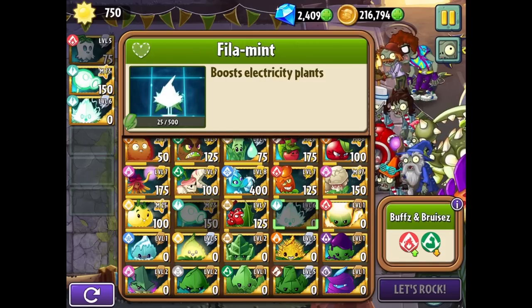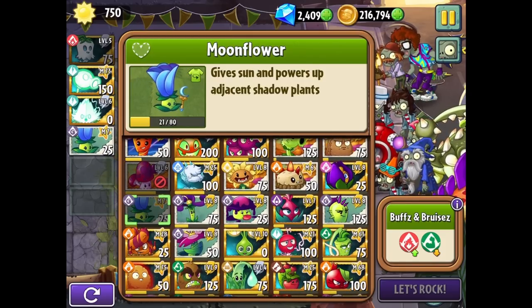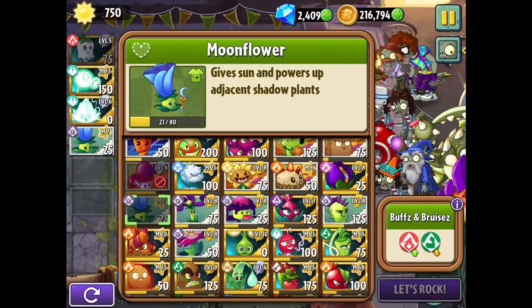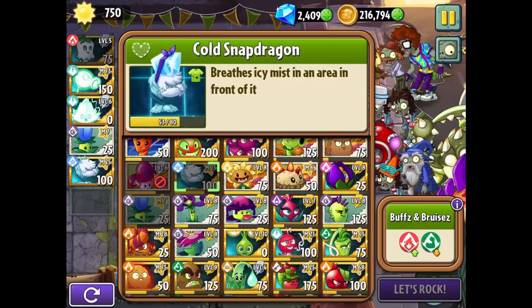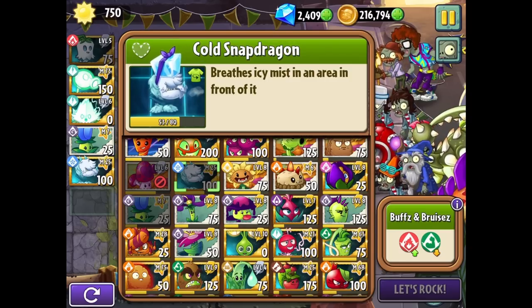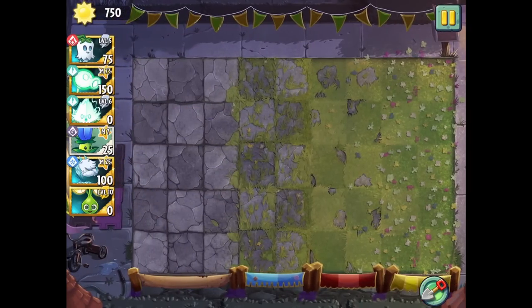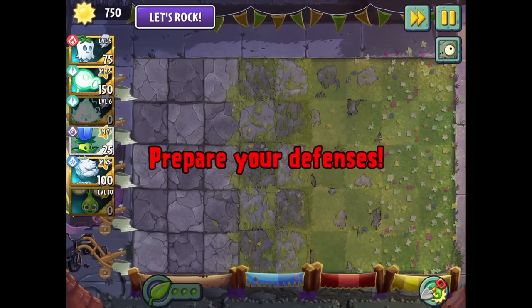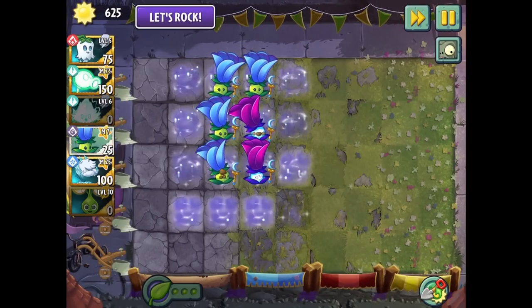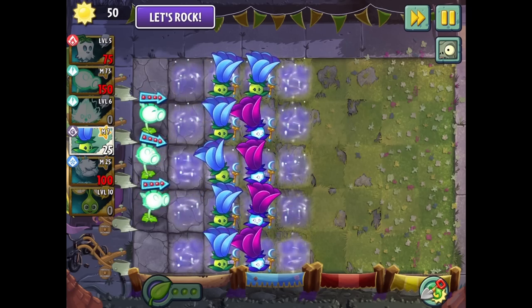We're going to want some sort of sun generation, most likely, so Moonflower. And then maybe to slow things down a little bit, we could bring in Cold Snapdragon. Is that still viable? I don't even know. This is probably fine. Sure. Let's rock. Let's see what happens here. Prepare your defense. All right, let's rock. Here we go.